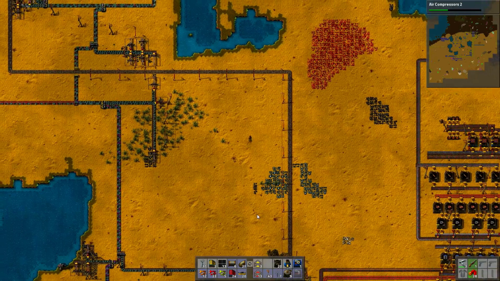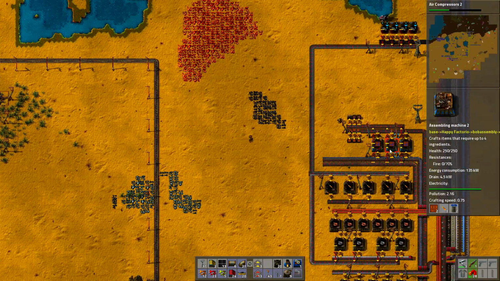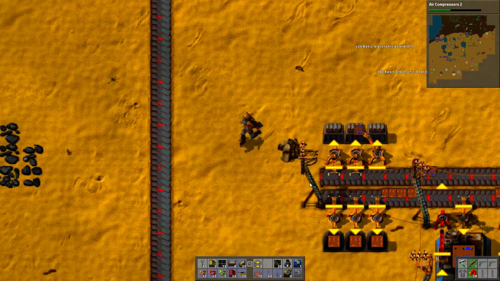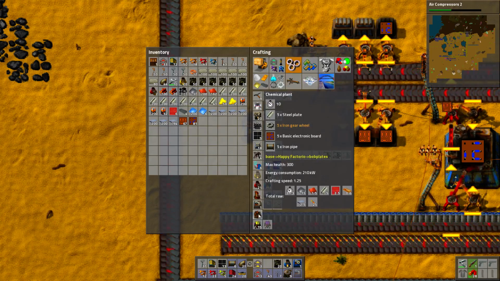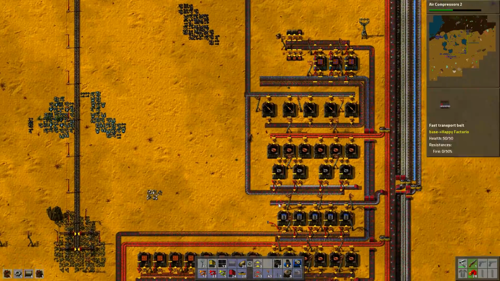No, basic electronic. I can't get used to those names. They should just call them green something, red something, blue something, yellow something. Like, that would be so much easier. Okay, let's grab some of those. I can make two chemical plants. Oh, I need iron. That's fine.